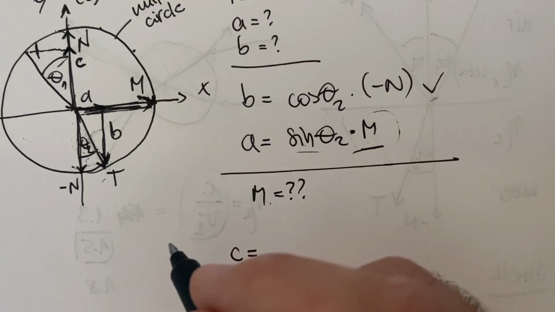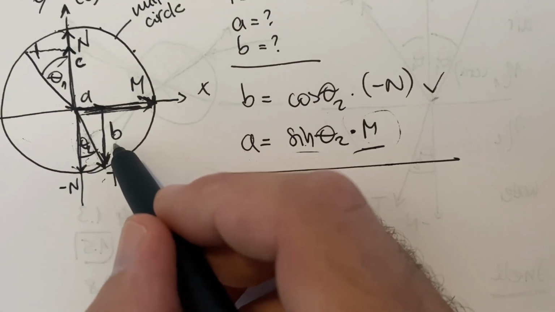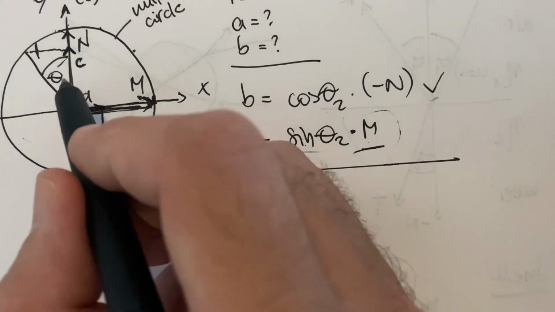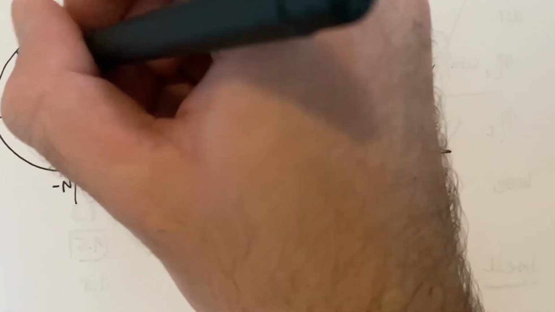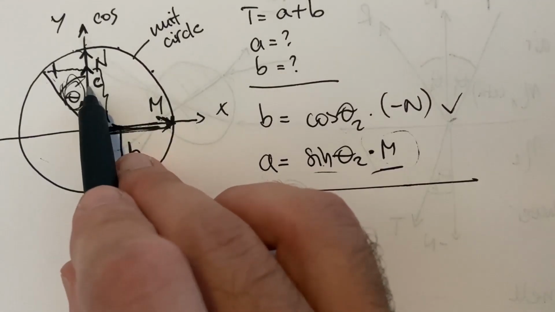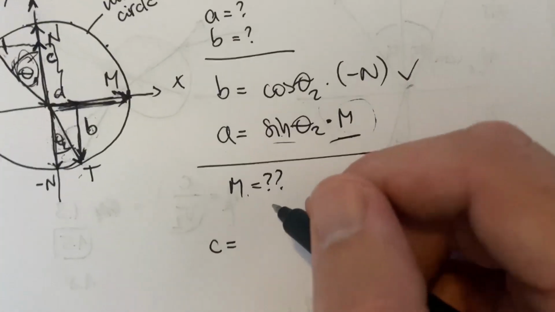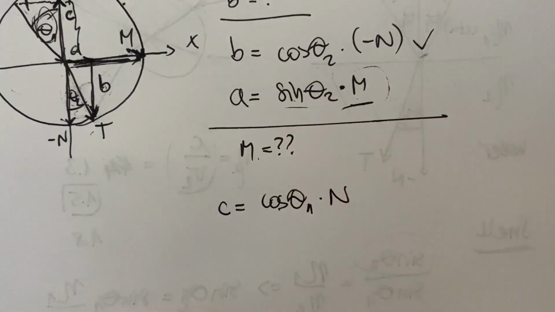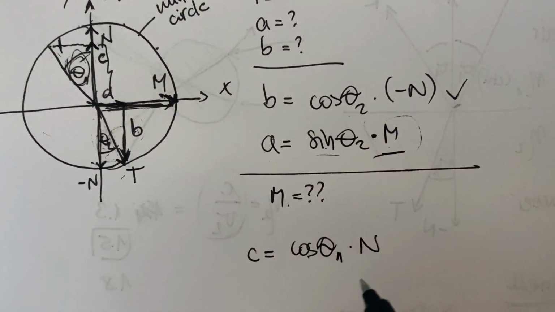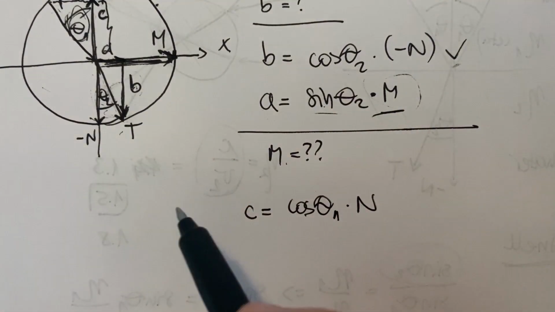Well, c is basically, if you take this angle, the same we did with this b over here, you take cosine of this, poof, you basically take the magnitude of this cosine, which is going to be the magnitude of this one, and you need to point it in the right direction, which is going to be what? It's going to be n, right? So you know the length of it, and then you point it in the n direction. So you go with cosine theta 1 times direction n, because it's this one. So you get c. Cool. Why do we need this c thing? Well, see in just a moment.